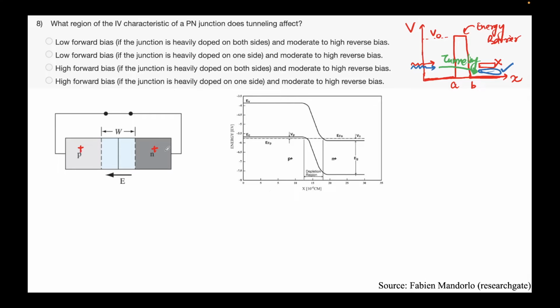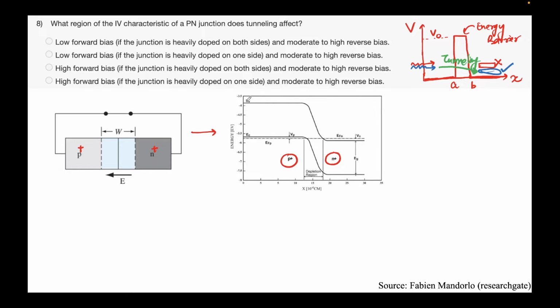So when both the regions are highly doped, how will the band diagram look? You can see the band diagram for this corresponding structure I have drawn here. Remember, this is at equilibrium. How do I know that? You can see that the EF, the dashed line in this figure, is horizontal. That means the Fermi level is flat. Alternately, you can see the EFP. On the left side you have P plus, and on the right side you have N plus, and EFP is equal to EFN. So that's another indicator that in this PN junction we are at equilibrium.